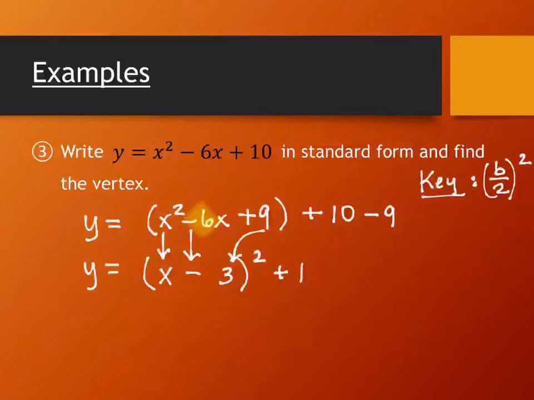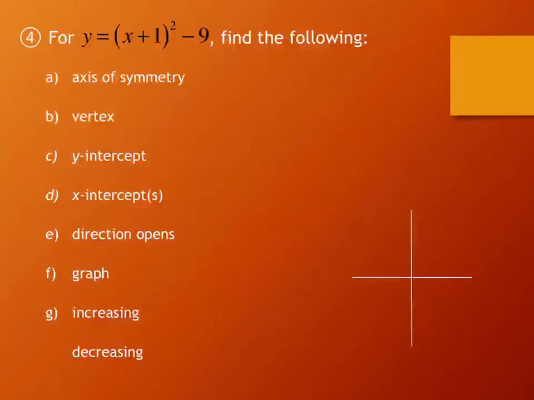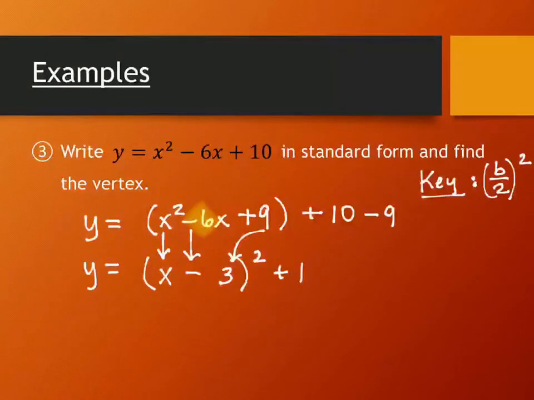All right, so let's actually take one that's already given to you in standard form that looks like that and do all the same pieces of information. That's all we were asked to do here. Oh, it did ask us to find the vertex. You're right. I'm so sorry. Maxwell, you want to help me find the vertex? It's going to be positive 3 and 1. Yes, it is. Good. Okay, so remember the sign is the opposite from the middle part. So it's positive 3. It's the same as the ending part.